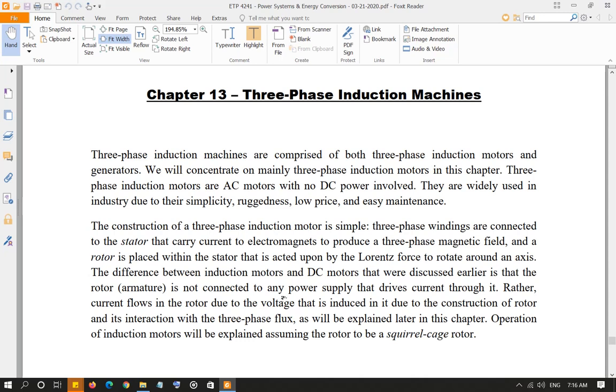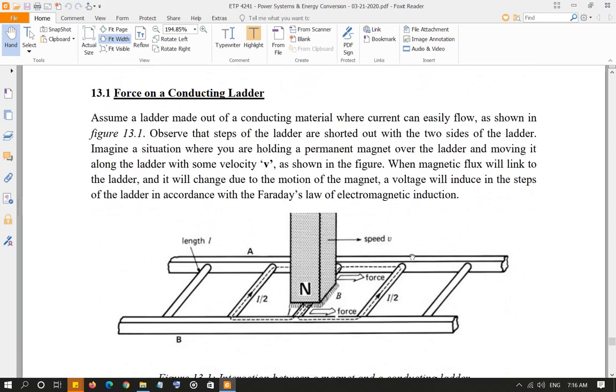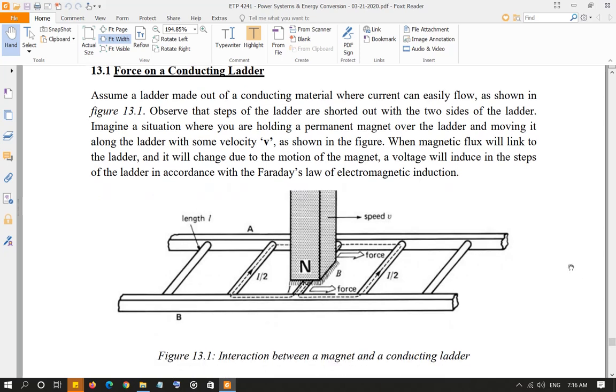So we are going to discuss the basic principle first, and then we're going to look into how an induction motor works. When you apply a three-phase power supply, you connect a three-phase power supply to the static part of the motor. So first we're going to look at how, when you have a ladder-like network like you see in this figure 13.1, if you have a ladder-like network which is made out of some conducting material, and you have a magnet, and you move a magnet on top of the ladder, as you can see, it is moving with a speed of v in a direction from left to right.